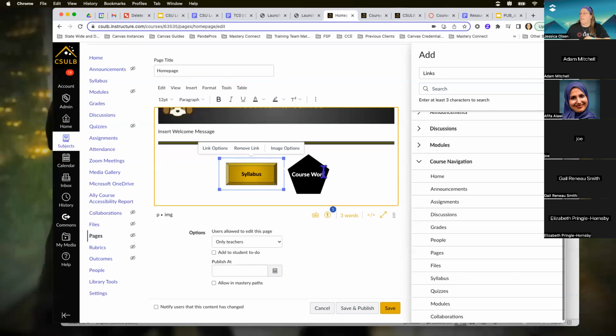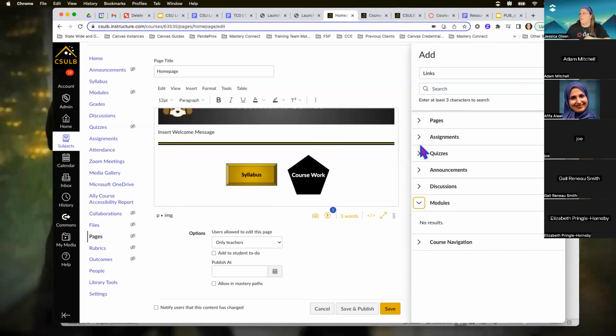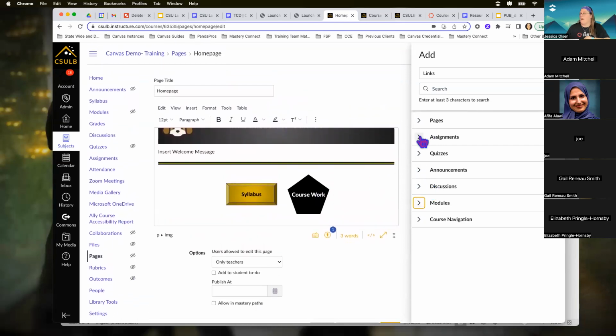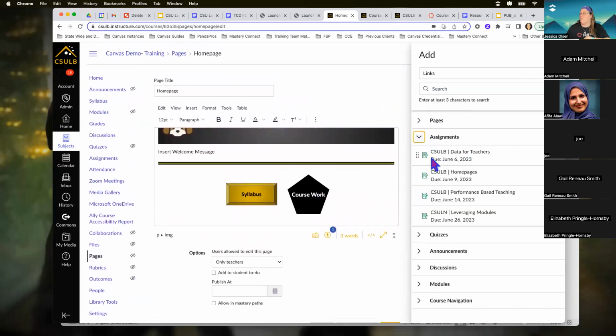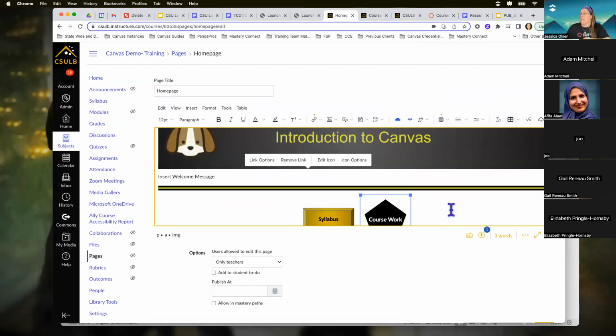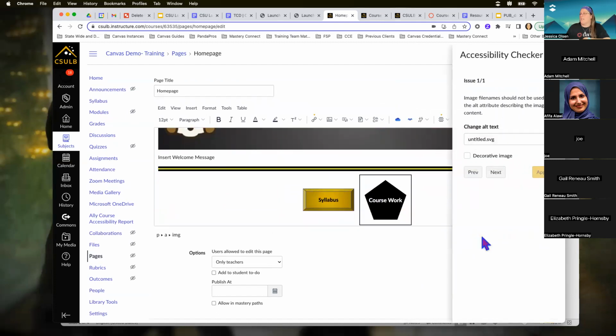What I want to do is select coursework right now. I don't have a module yet, so I'll have that one go to an assignment. Okay. So those are linking. I'm going to click on here to see what's going on. This is supposed to say coursework, but I'll make sure it says it now.